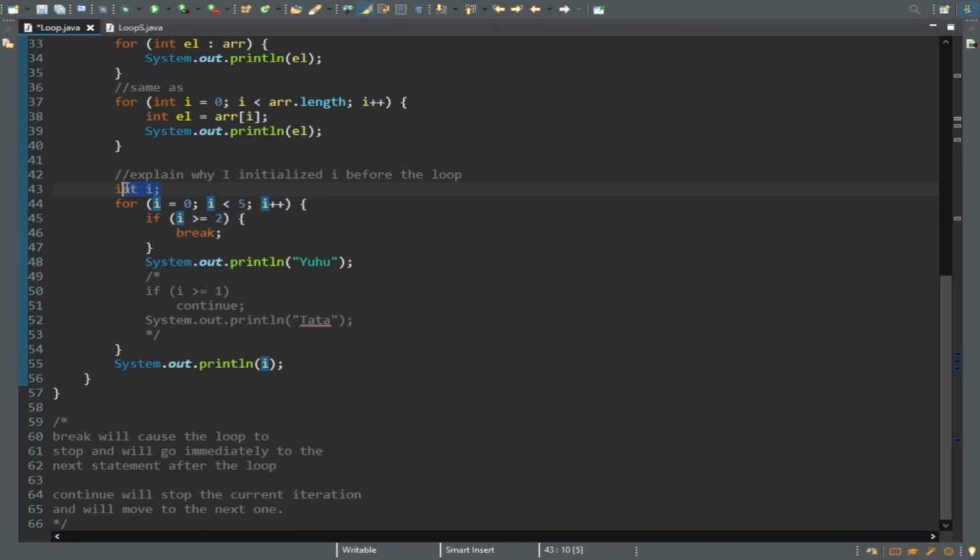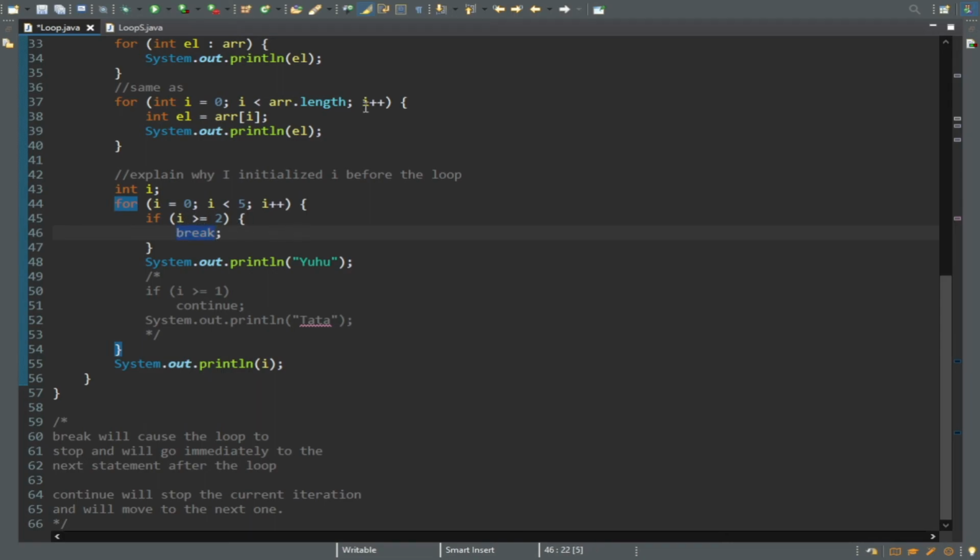But if you say int i over here and then you just change the value of i inside the for loop, you can then access it all the way over here instead of just exclusively inside this loop. And of course, this is an i of 0, i less than 5, i++, goes for about 5 times. If i becomes, this is what is called a break.